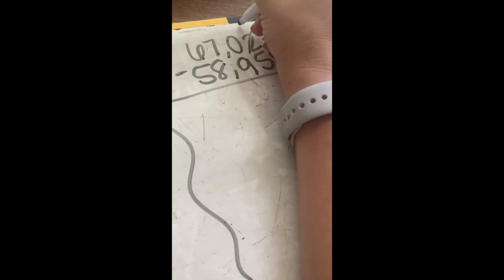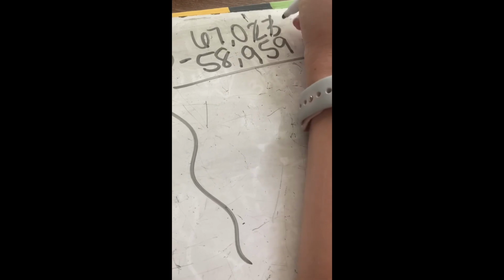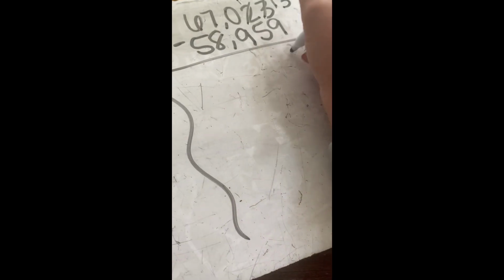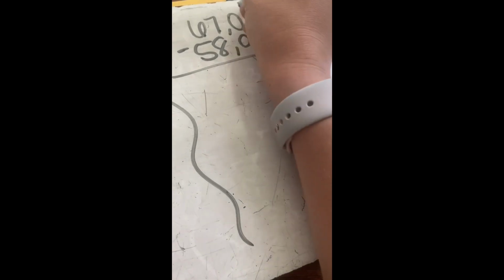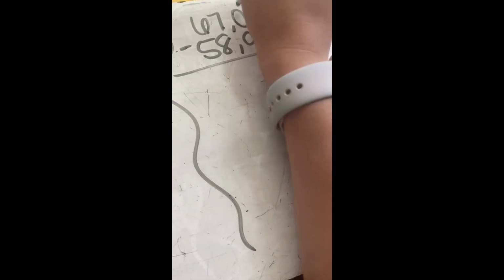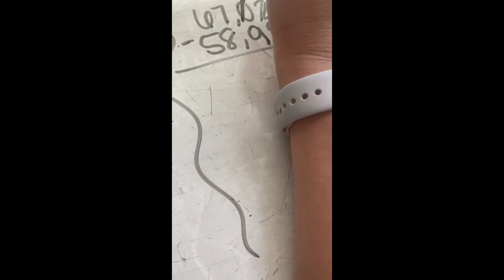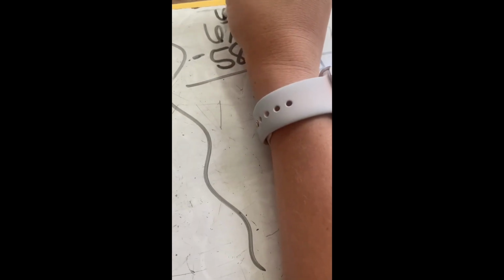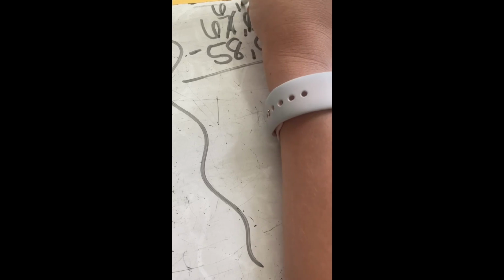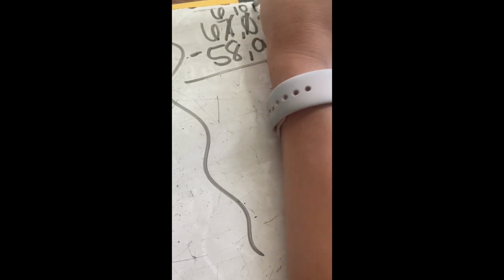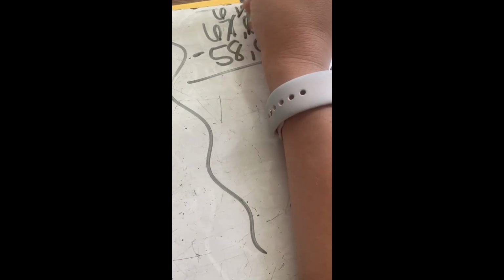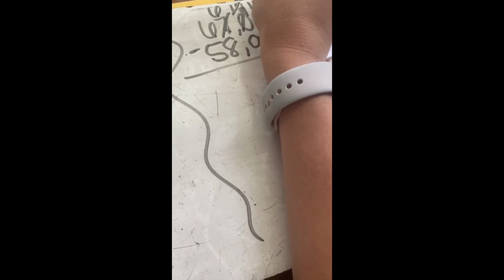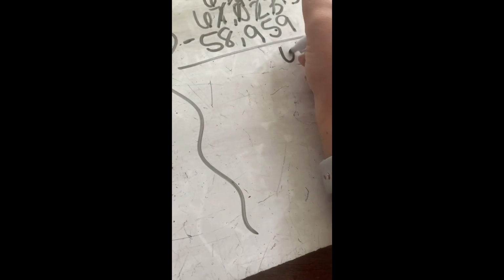All right, over here, 3 minus 9, can't do it. Go next door, this becomes 1, this becomes 13. 13 minus 9 is 4. 1 minus 5, I can't do it, so I go next door. They have nothing for me. We keep on moving over. This becomes 6. This becomes 10. Again, I still can't do 1 minus 5, so this becomes 9. And this becomes 11 minus 5 is 6.